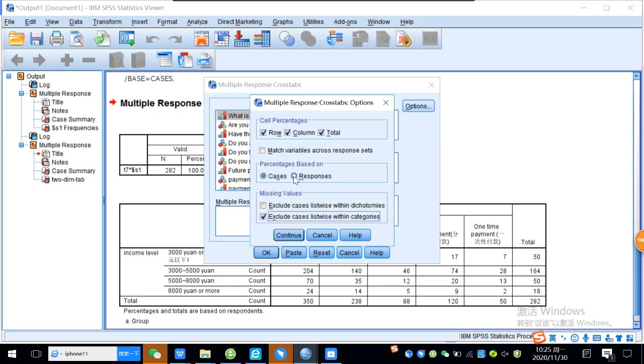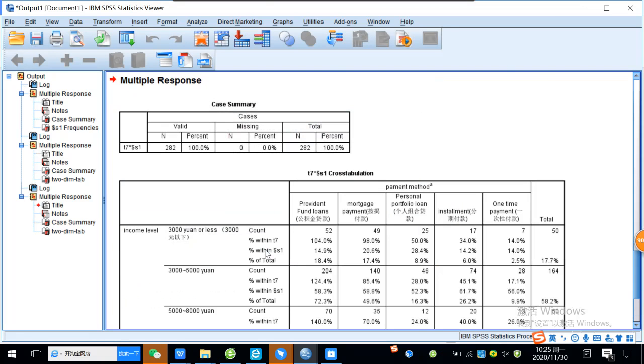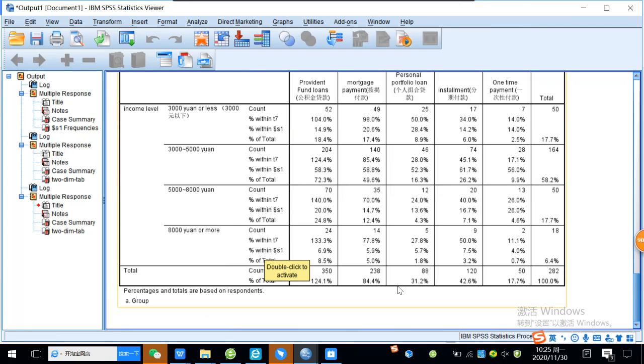You can choose the cases or you can choose the responses. So here we have the output.